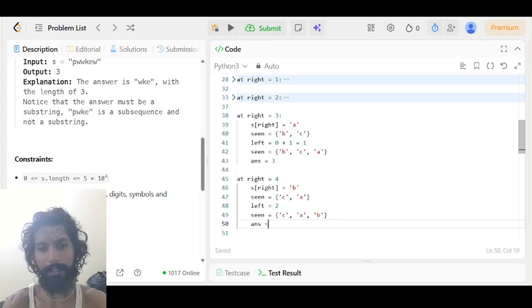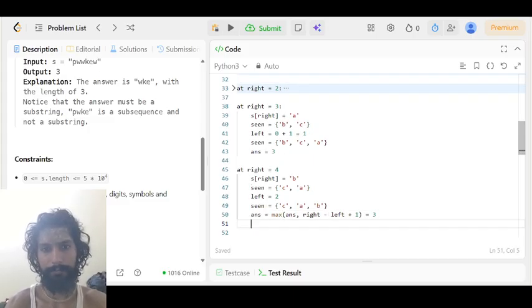Answer will remain as 3 because answer is max of answer comma right minus left plus 1. So 4 minus 2 plus 1 is 3, and answer is also 3. It remains as 3.